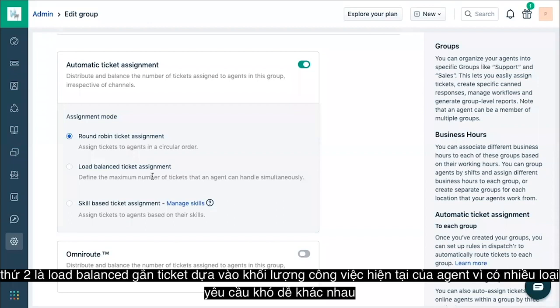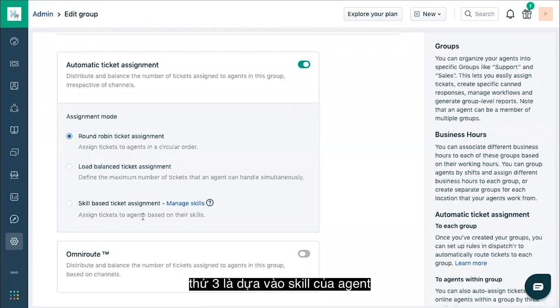So make sure that team members have equal load. And third is based on the skill that the agents possess. You'll be able to have tickets routed to them within a team. So these are the 3 ways in which you will be able to route tickets within a particular group to the team members.